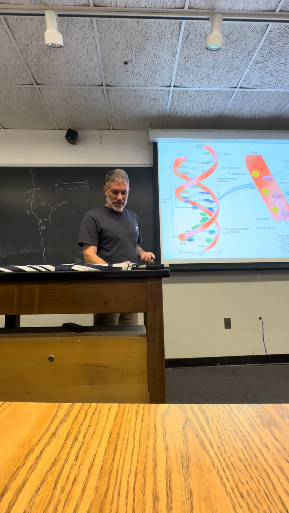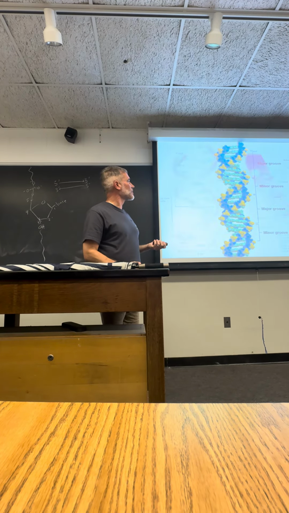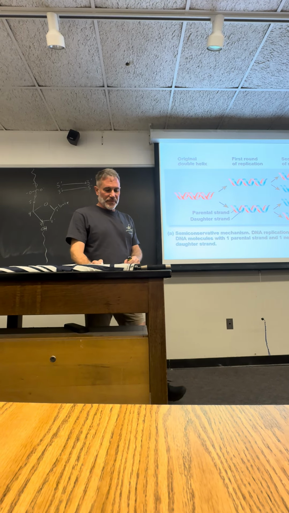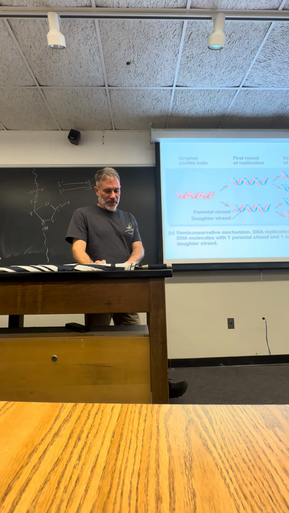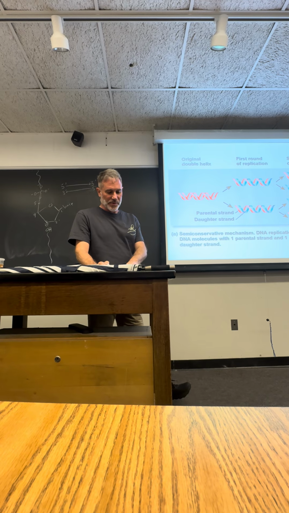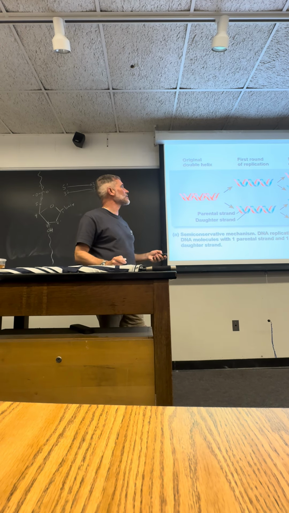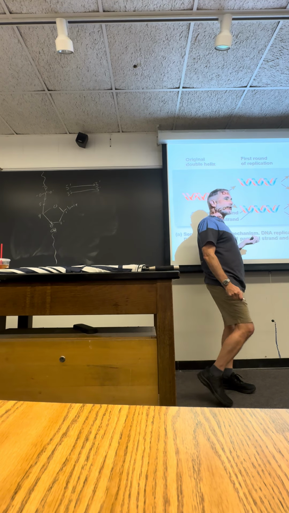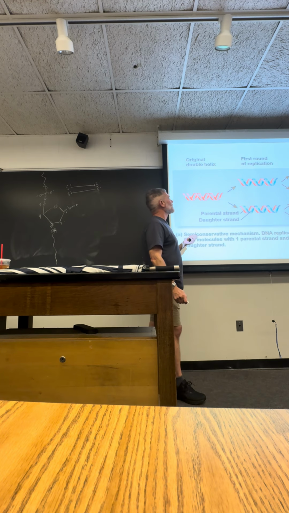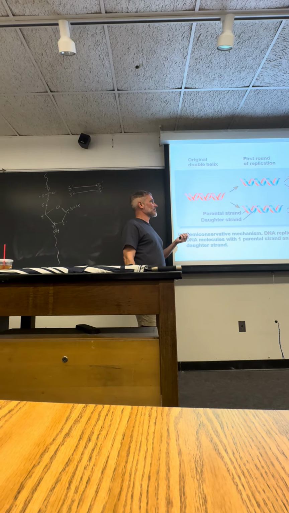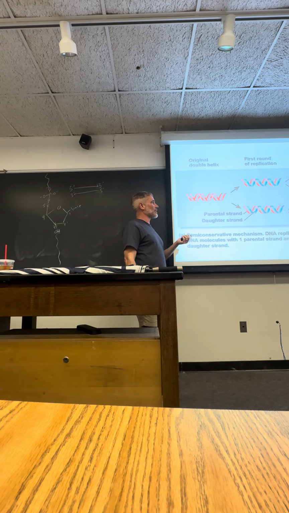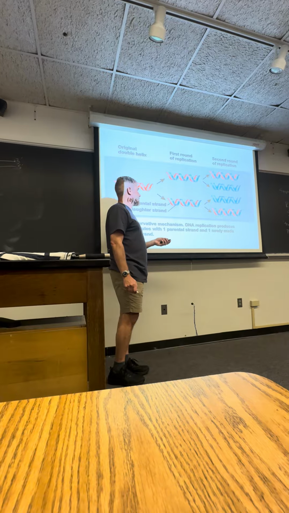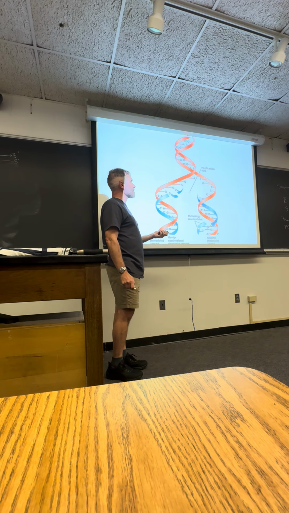All right, I think that's good for that. And then now how about replication? All right, so replication, the main way we want to approach this is to think about the enzymes involved as well as some of the proteins like single strand binding proteins. So when DNA is made into a second strand, each time that happens, one of the strands from the previous double helix remains, in this case the red, and one is synthesized, in this case the blue. Okay, so that's what's meant by semi-conservative replication.